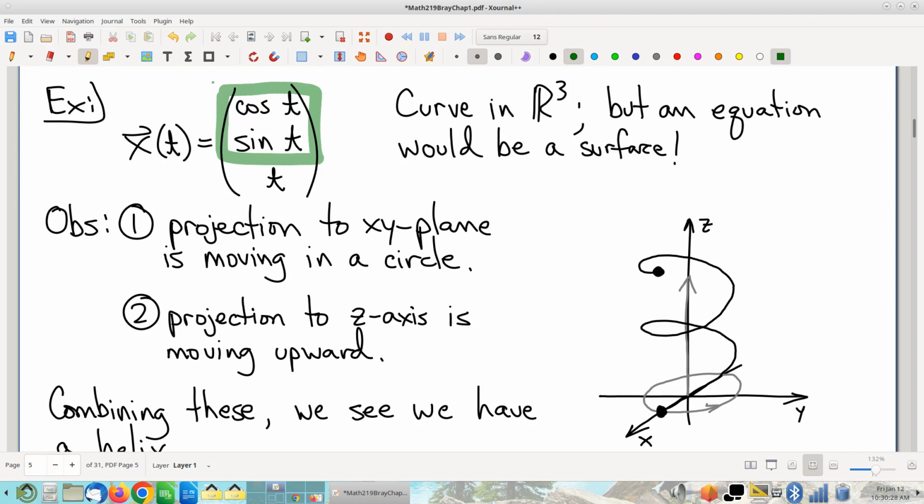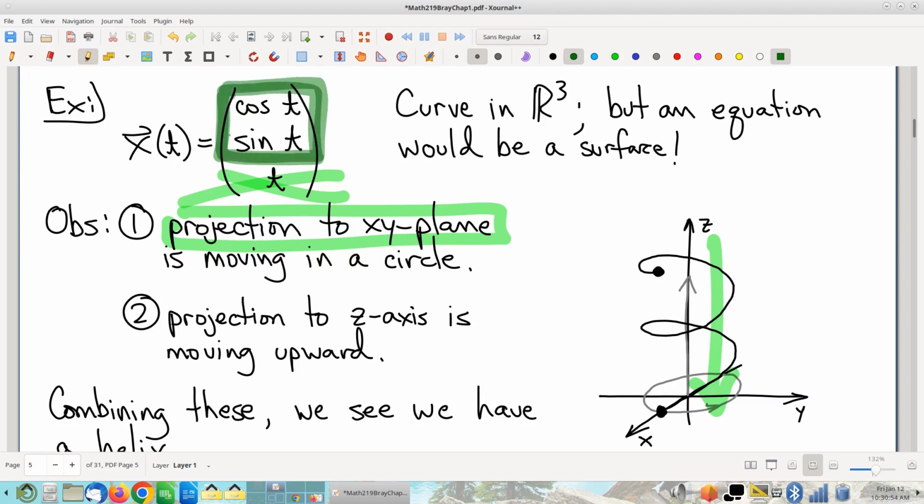I'll point out the act of ignoring z is something geometric. It's a projection into the xy plane. It's like I'm taking whatever point I'm looking at and just shoving it down into the xy plane and thinking of it only there. Is that cool? So, in fact, when I do this projection into the xy plane, in other words, when I ignore the z coordinate, in other words, when I look at this familiar looking expression here, what I'm doing is looking at the shadow down in the xy plane.